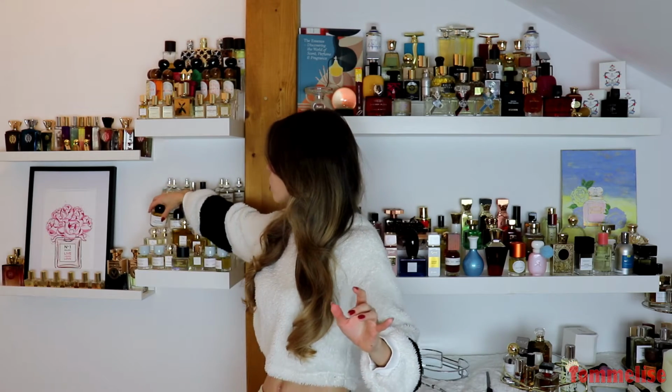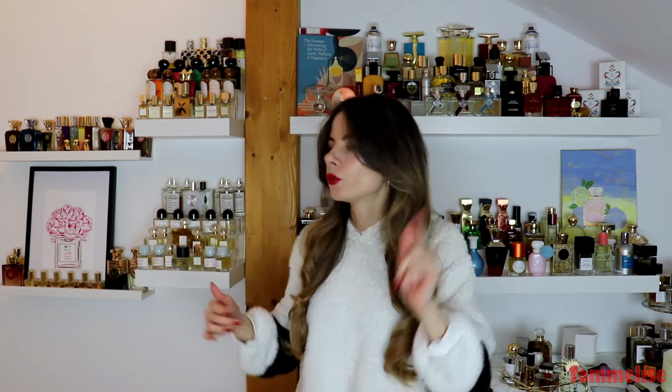Maybe this beautiful note of black currant, because it is not too fruity in here, yet there is something a little bit more fun in this composition that is absolutely unisex and a little bit more underrated from this brand. So in case you like it and you want to experiment and try out something new, make sure to give this one a try. They have the darker line that I've already reviewed for you, and it's a little bit more expensive, a little bit more concentrated. Those fragrances are great too, but this one is my personal favorite.